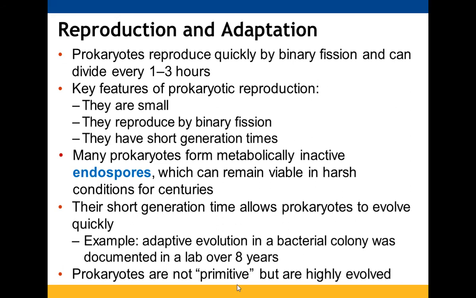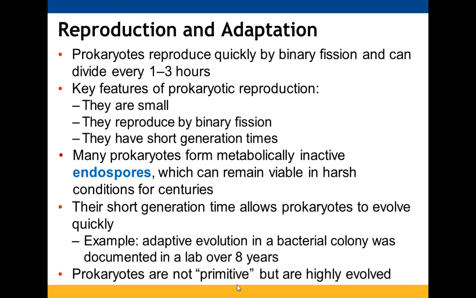Prokaryotes replicate by binary fission, and they can do it quite rapidly. Because of how small they are, because they have a smaller genome, it makes it a little bit easier. If they are in an environment where they are unlikely to survive, they can form endospores, where basically they take their cell and they divide it in half, and they basically go inactive for a period of time.